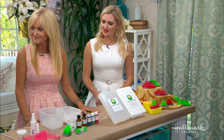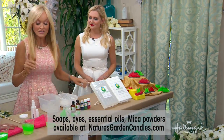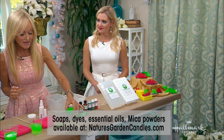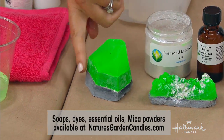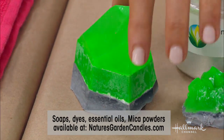It's so easy. So then what do we do, though? How does the cup come in? All right, let me show you how the cup. So what I'm going to show you how to make today, which is easy to make at home, is we're going to make a little rock, this little gemstone here, and I love the detail in it. As you can see, it looks like we've got the grey rock here, and then the different colours going up to nice and clear at the top, right?